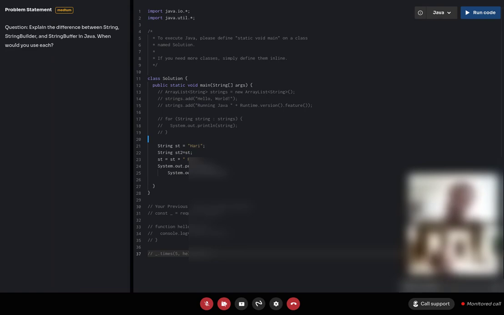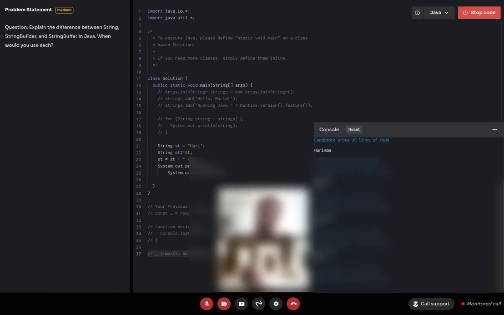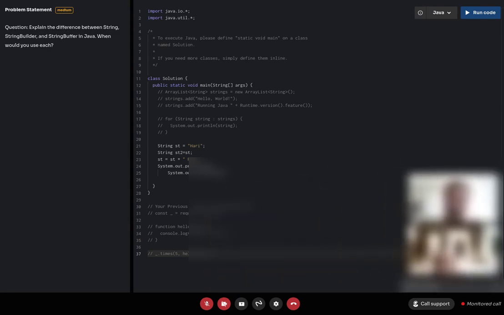I'm assigning this value here, and the question is st2. The st value is Hari here. For the st value, I have initially assigned Hari, and then I am trying to add another word.